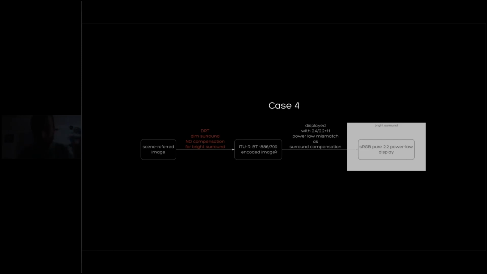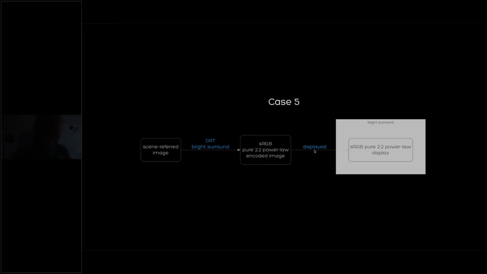So you're not changing the code values in the file, but you just say, stream this on the 2.2 power law monitor. Then you get a mismatch between the encoding and the decoding because they're two pure power laws. The mismatch is 1.1, and this you will use as your implicit surround compensation.